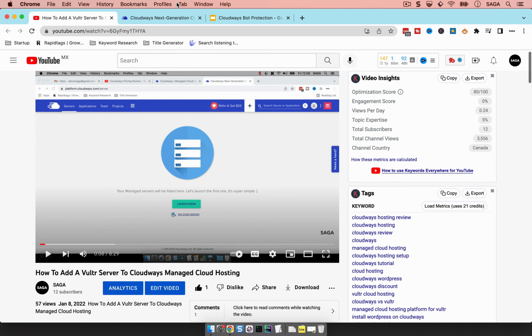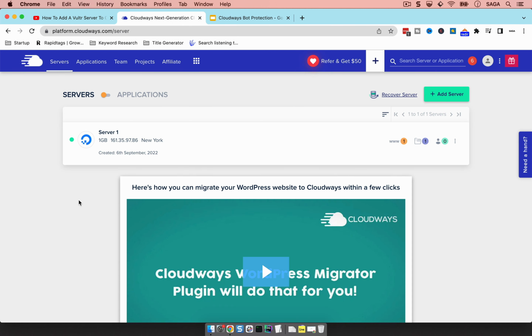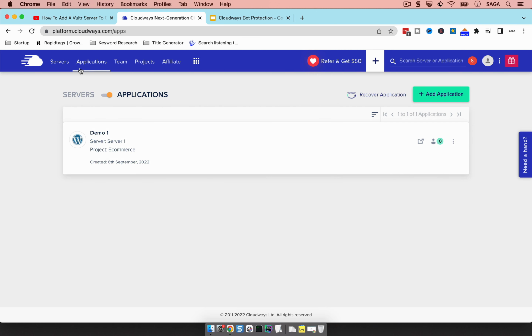Okay. With that said, let's jump back in here and see how we can activate a security feature that's gonna help you against bots. One of the things that I like about Cloudways is really their simplicity in how they approach things, and it's the same philosophy they used when they activated this feature for bots. So the way we do it, we just come up here and select the application.